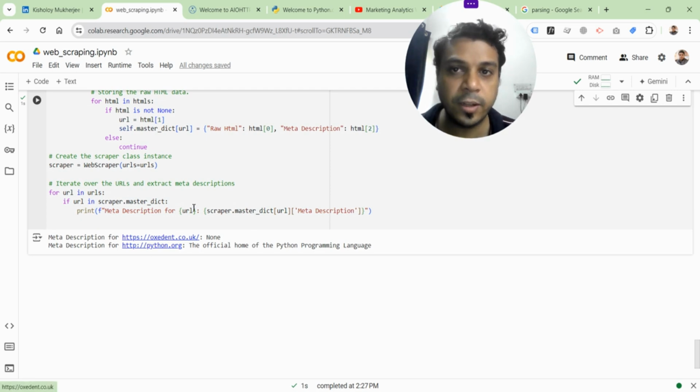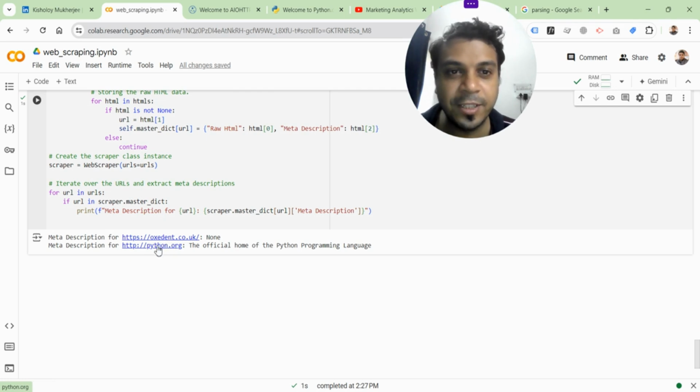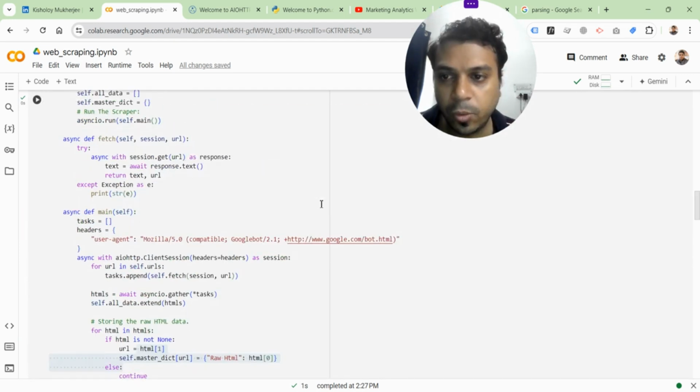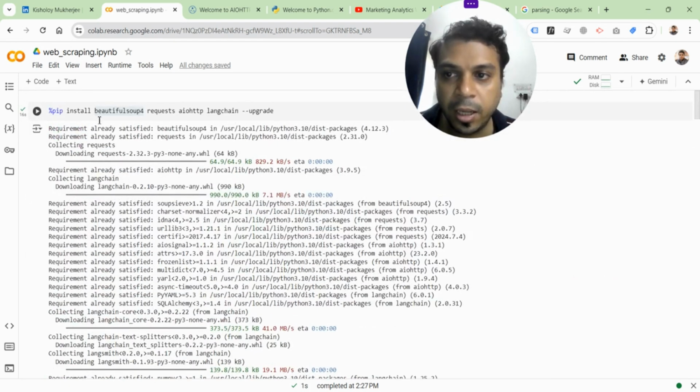The agents that I work for here don't actually explicitly use any meta description, as we obviously have reasons for it, but you do get the meta description here from the python.org site as well. So this is what I really had to show. This is how you can get started with web scraping.